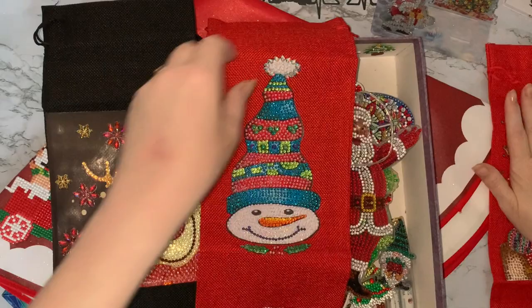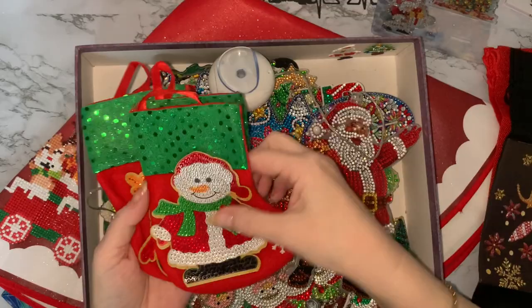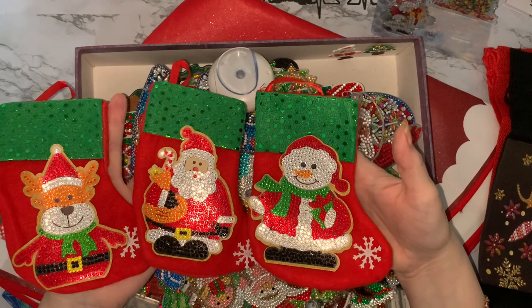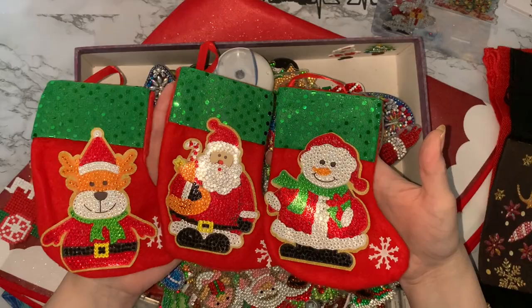I love the Christmas projects, and there just seems to be lots of valentines and Easter and all sorts coming out at the moment. I did my three little stockings, which I love, and I did have these hung up on my mantelpiece. Yeah, little teeny tiny stockings but very sparkly. It took me a day to sort out all the drills I had left over from all these and try to organise them.